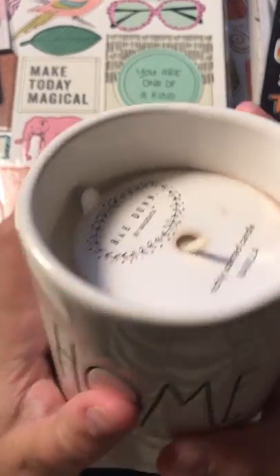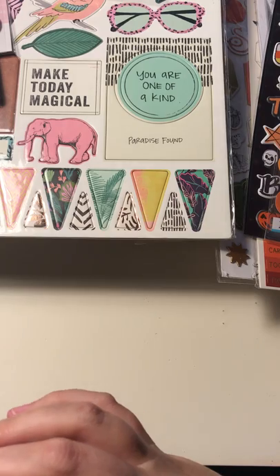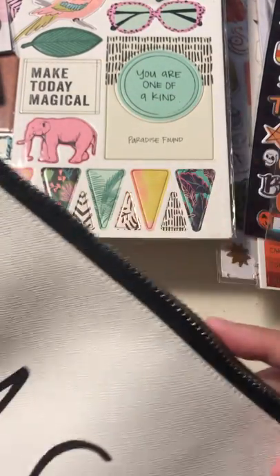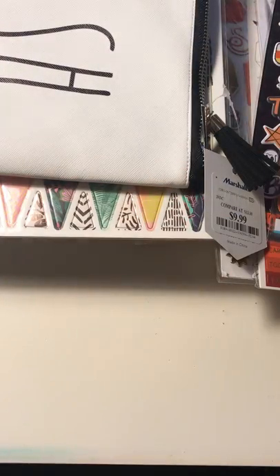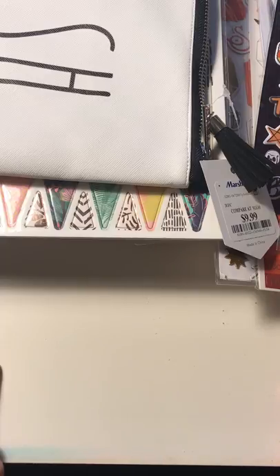And then this home candle — it's vanilla, and trust me, it smells so good. Then I got two little satchels. One says 'stash' and it has this little tassel on the end — I love it. You can put just about anything in there — it's like a little purse, I guess. But I'm going to use it for scrapbooking stuff. And here's the other one that says 'stuff' and it has the pink tassel on it.